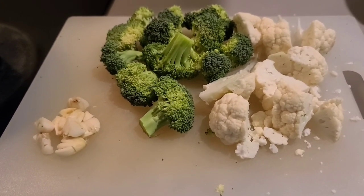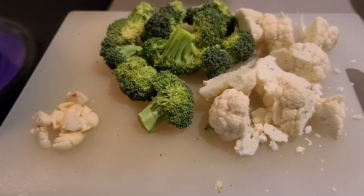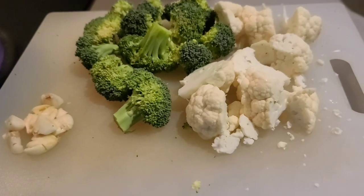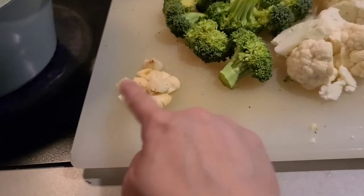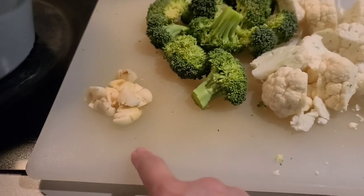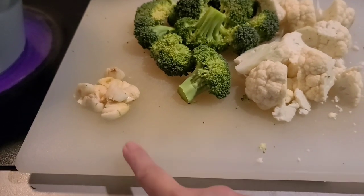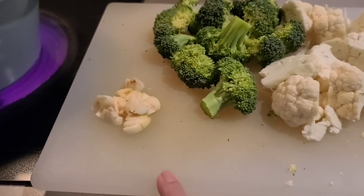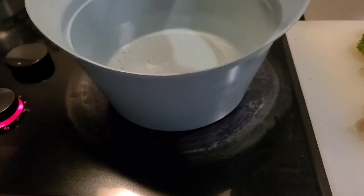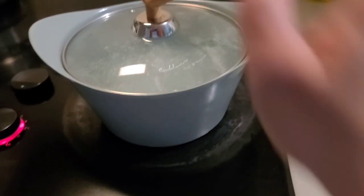Today I'll be making a very simple but tasty steamed vegetables. And the vegetables I'll be using are broccoli, cauliflower, and of course garlic. You know why? Kasi yung simpleng steamed vegetables nyo magiging tasty vegetables by adding garlic to it. Right now I have here a pot of water. I will boil that first before I put the vegetables.